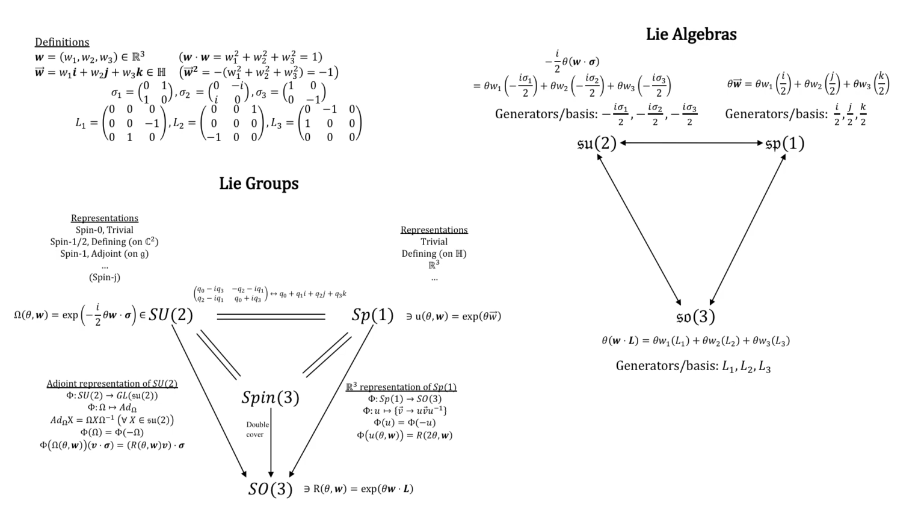Let's begin. Here's an overview of the spin three group. I will present parts of the book in this set of slides and explain in further detail each page of the book. In summary, the SU2 Lie group is isomorphic to the SP1 Lie group, and because SU2 and SP1 is a double cover of SO3, we identify it as the spin three group. We explore different representations of SU2 and SP1, and in so doing, find out that it behaves similar to that of SO3. We will then look at the Lie algebras of the Lie groups and find out that they are isomorphic to one another.